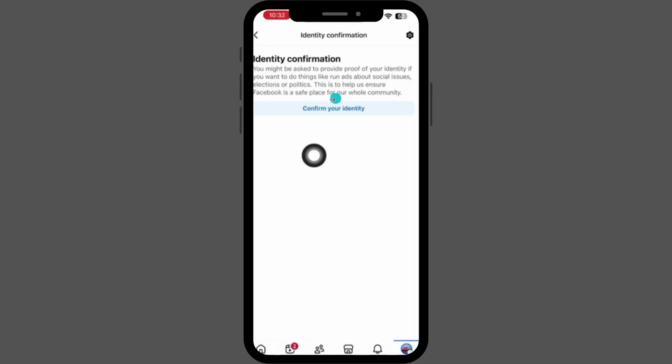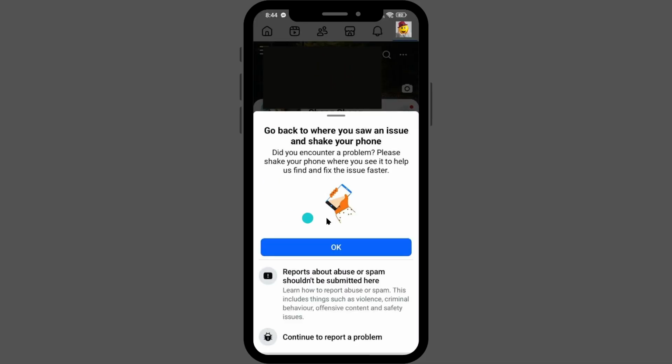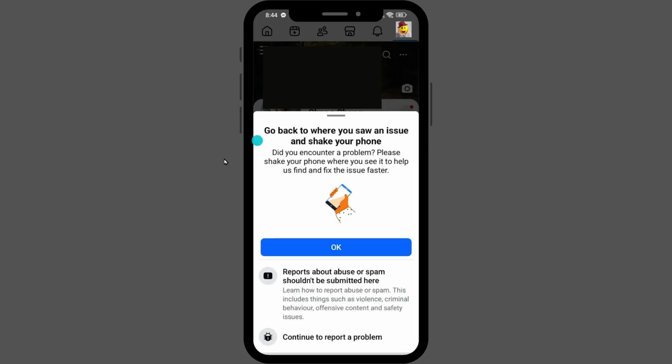After that, go back, tap the profile icon again, scroll down to Help and Support, and choose Report a Problem. Follow the on-screen steps to describe what's happening. Briefly explain that your account is restricted, mention that you reviewed your violations and confirmed your identity, and request a review. Keep your message clear and respectful, and avoid sharing any sensitive personal details in the description. If the app offers a way to include screenshots, share only what's necessary to illustrate the issue.